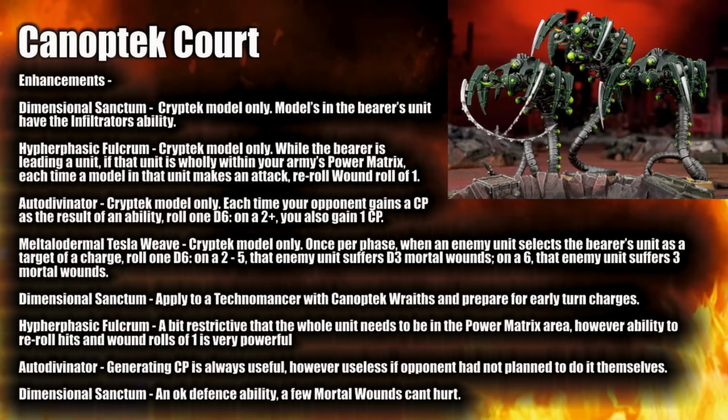Dimensional Sanctum, Cryptek model only, once per phase when an enemy unit selects the bearer's unit as a target of a charge, roll a d6. On a 2 to 5 the enemy unit suffers D3 mortal wounds, on a 6 that enemy unit suffers 3 mortal wounds. So when it comes to them, Dimensional Sanctum I really like, put it on a Technomancer with Canoptek Wraiths and prepare for some early turn charges.